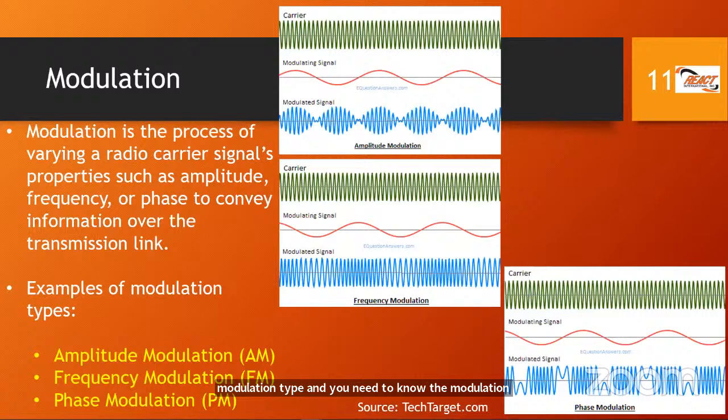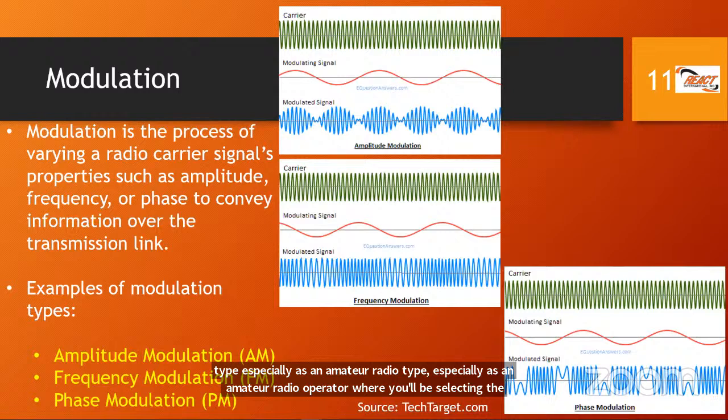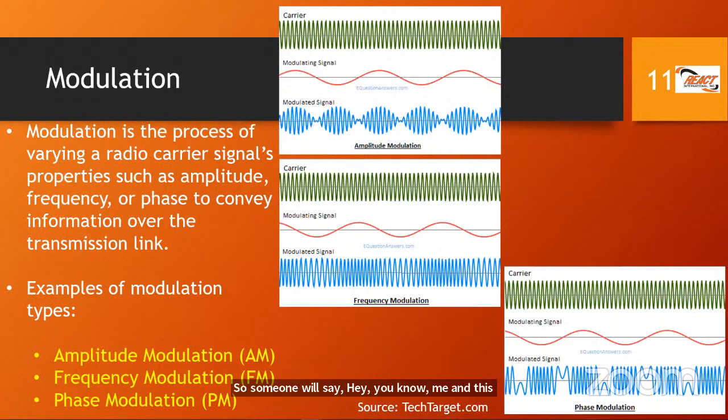So someone will say, hey, meet me on this frequency, but you also need to know, okay, on this frequency, but what mode or what modulation would you like to use, because I need to switch to that mode as well, or that modulation to hear you, and vice versa to transmit. So frequency modulation is quite often used in amateur radio. And then there's another one, phase modulation, or PM. There was a meme that went around recently, someone saying AM versus PM, and people had a laugh. But there's actually a modulation type called PM, which is phase modulation, right?